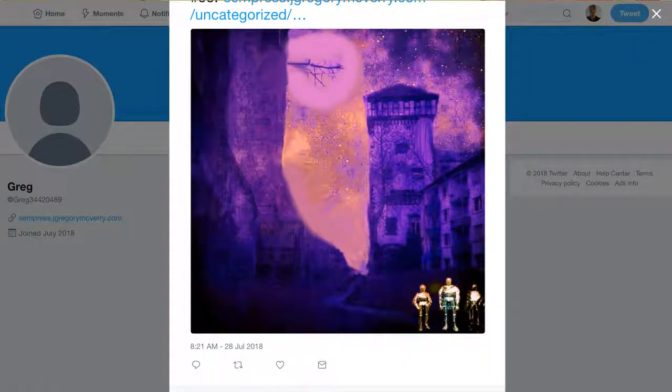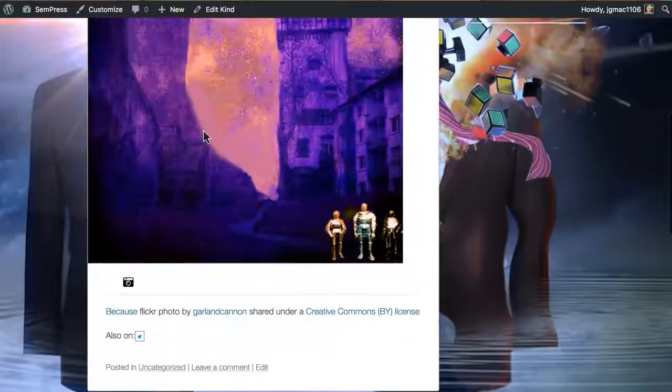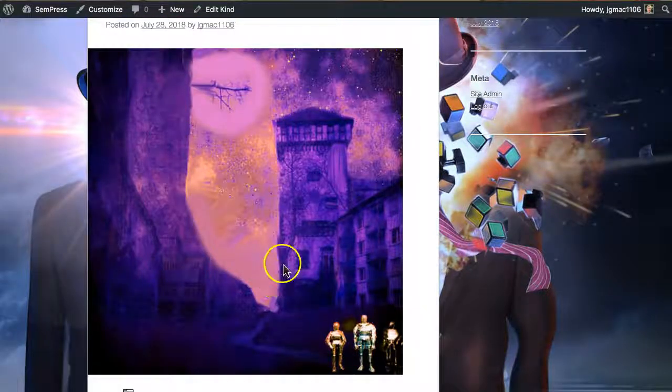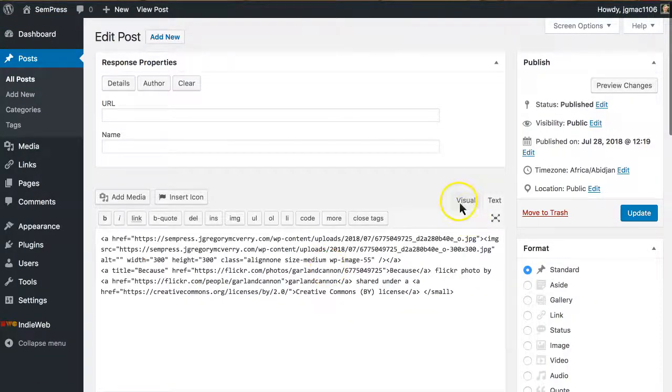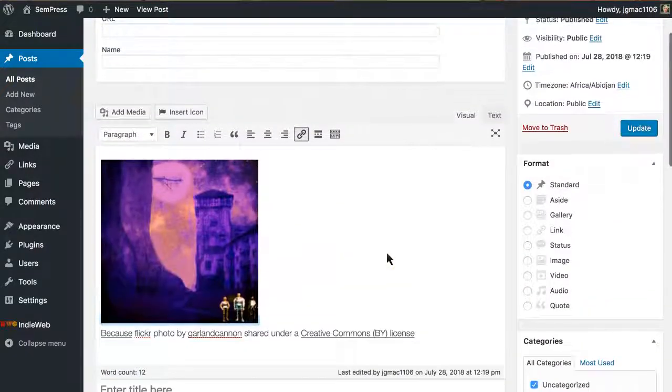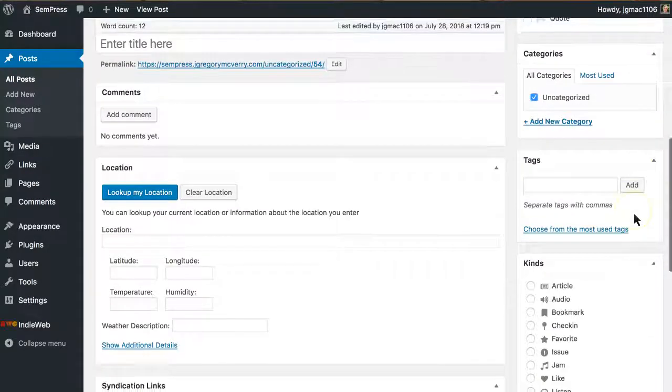So what's the difference? Basically in this one, you have to set the photo as a featured image. And in here, I just added the photo up through the media player. So if you notice, for example, the image is in the body of the text. And there is no featured image.